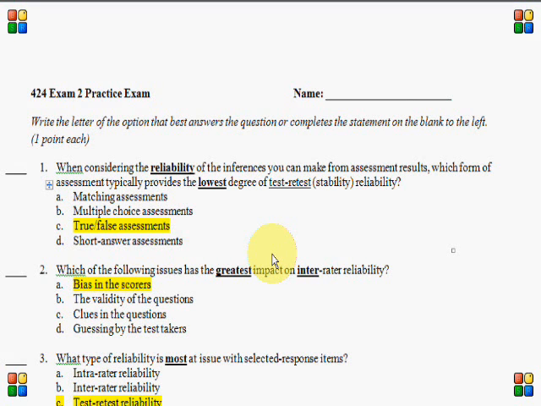test-retest reliability. In other words, the consistency at which someone will perform while taking the exact same test on two different occasions. Also, there's no opportunity for learning in between those. This is that idea of stability or test-retest reliability that we talked about earlier in the year. Now, when you're looking at these, you have 3 selected response options, and then there's 1 constructed response option.